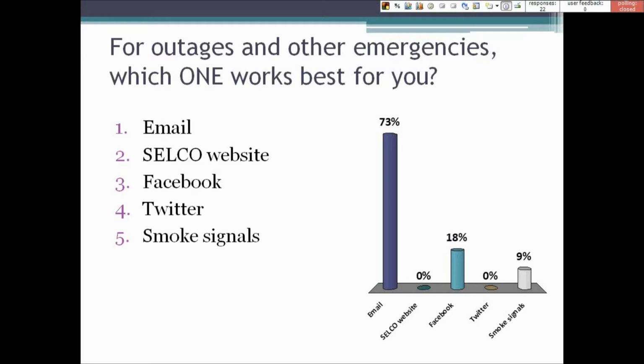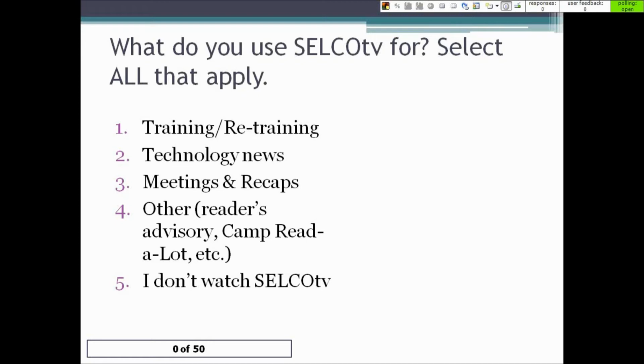Okay, and then my last question for you. This one does have the meter. What do you use SELCOtv for? This one, you should be able to select any and all of the ones above, although it wouldn't make much sense to select 5 and the other 4. But go ahead and let us know how you find use with SELCOtv, so we can get an idea of what we should be focusing our shows on. I'll give you another little bit yet to answer this.